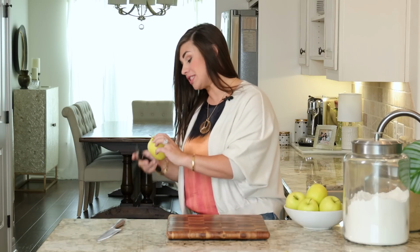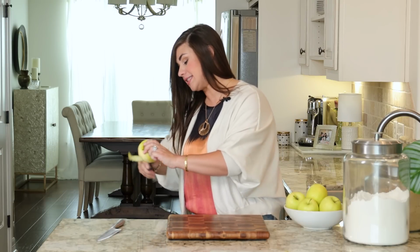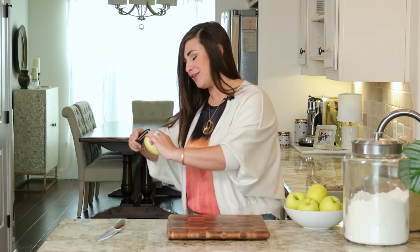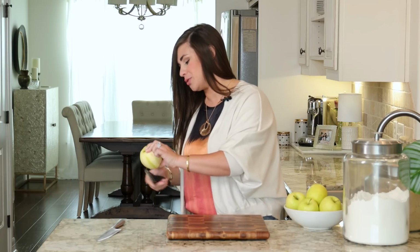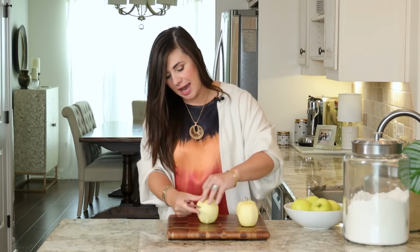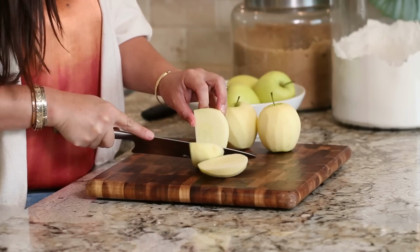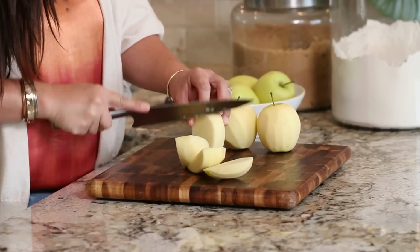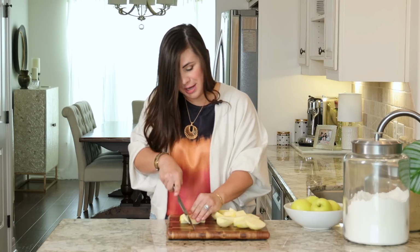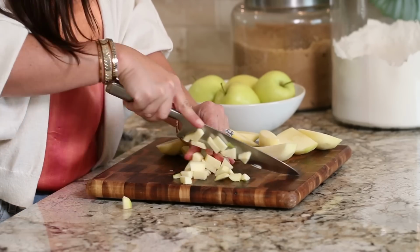Okay guys, so I am just peeling the skin right off of these apples. I'm using my Y peeler. It is my absolute favorite for peeling round vegetables. And we're gonna need about 2 cups of finely diced apples. So I peeled 3, let's see how far it gets us. I'm just gonna cut the apple into quarters, just cutting the pieces around the core. Now I'll just cut the apple into strips, turn those strips around and cut them into a little dice.